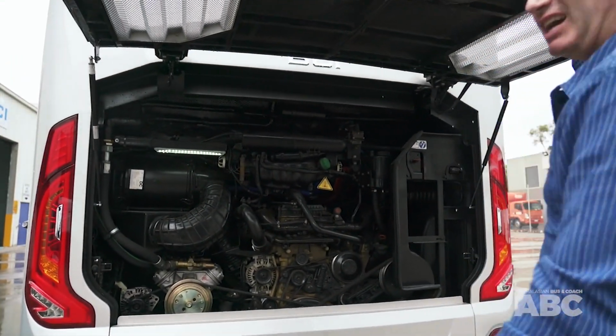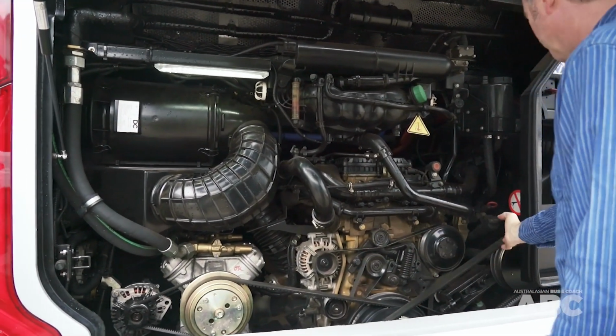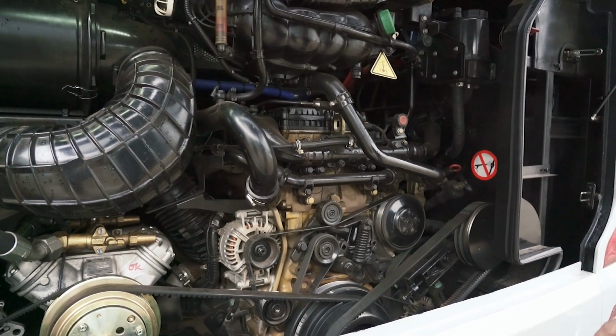This is the motor for your daily checks and everything. Very simple for your daily checks. You know, you can check that all your belts are good. You've got your water and your oil here. It couldn't get much simpler. There's not a lot to do.